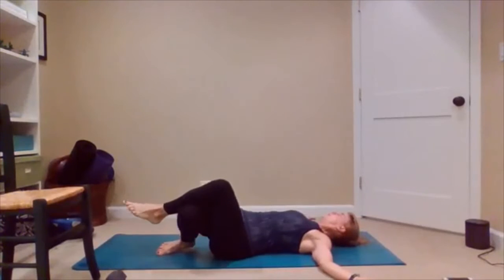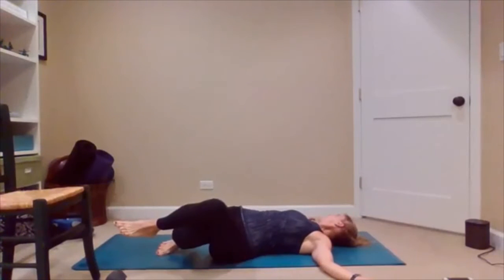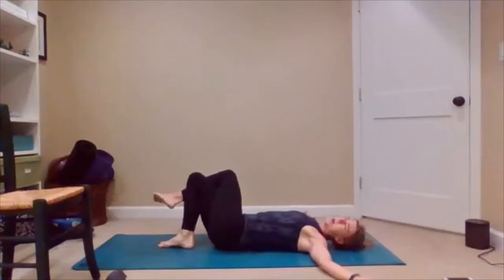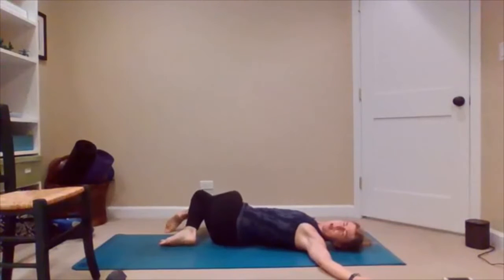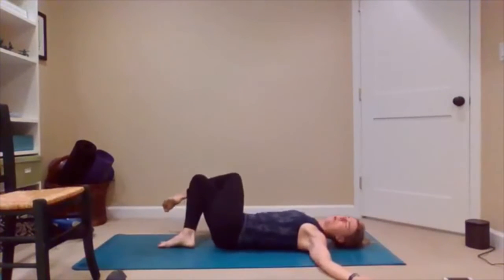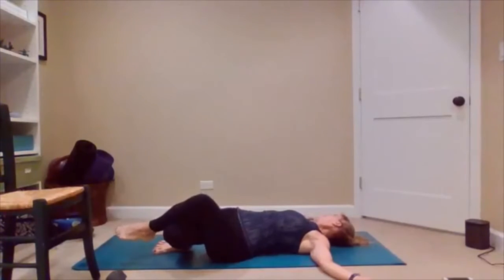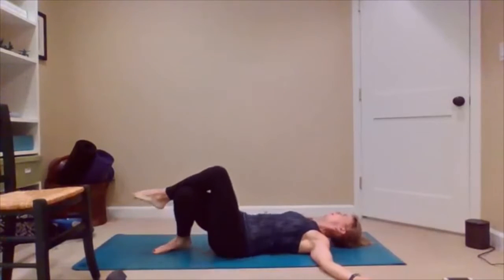And then inhale as both knees go to the left, eyes look right. Exhale, draw the right rib cage down as you pull back to the middle. One more time, inhale as the knees go right, eyes look left. Exhale, draw back to the center. And one more time, knees left, eyes right. And exhale, draw back to the middle.